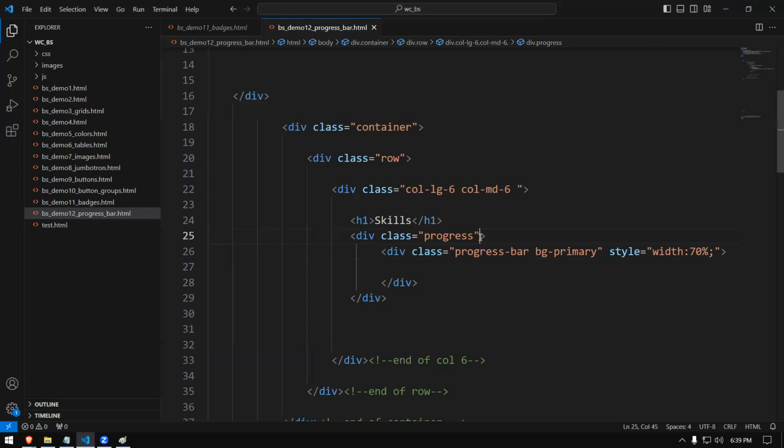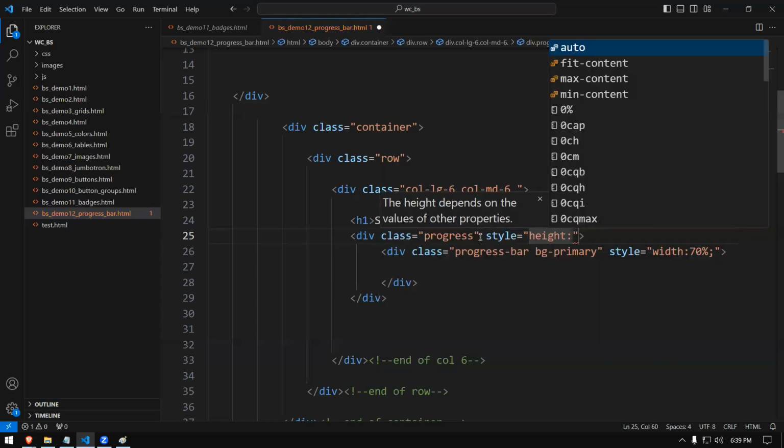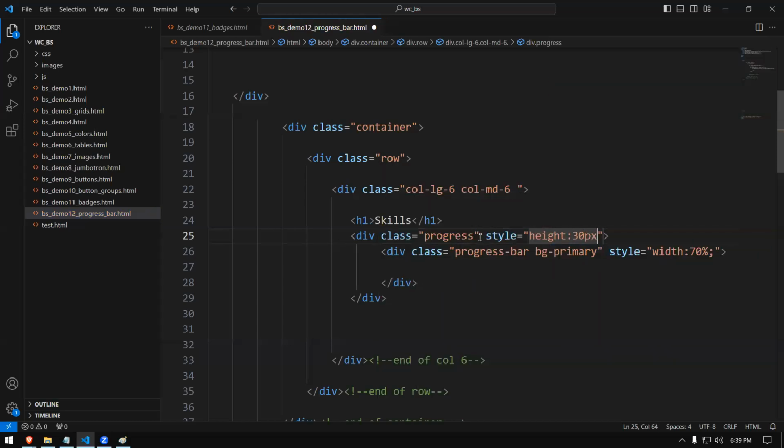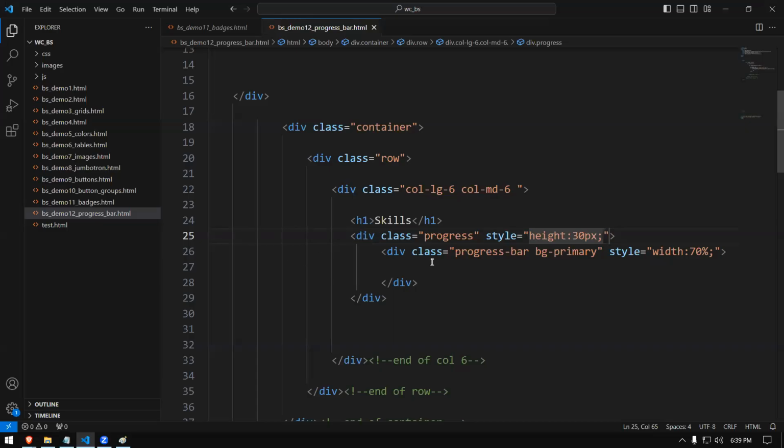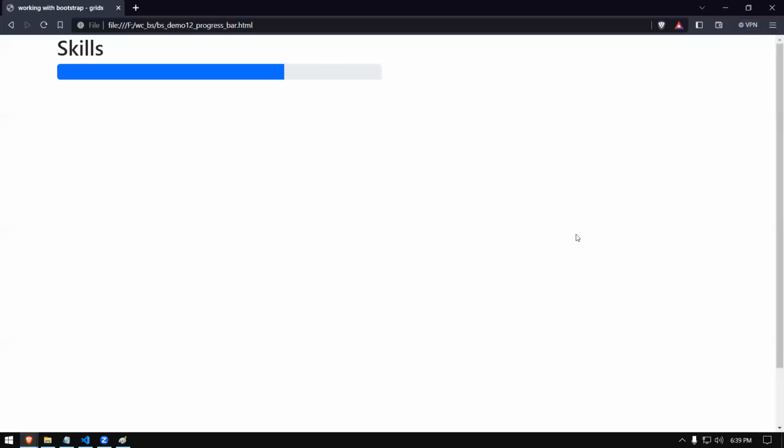If you want to increase the thickness of the background, which means this one, you can simply say style and give the height of the bar. Let's say you give the height as 30px, so let's see what happens. The thickness of the progress bar can be very easily increased. So that's the basic idea of how to create a progress bar. Inside this one, you can type some information. I don't like 30% there, let's leave it at 20%.